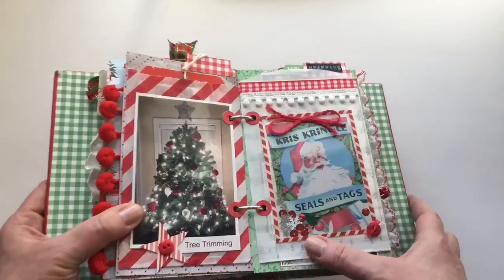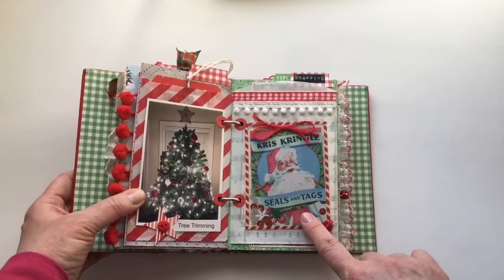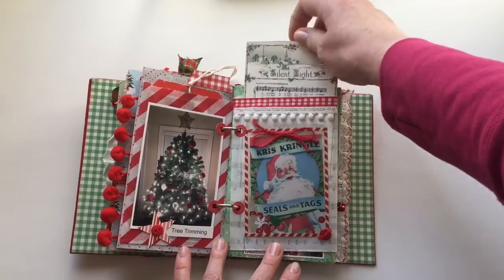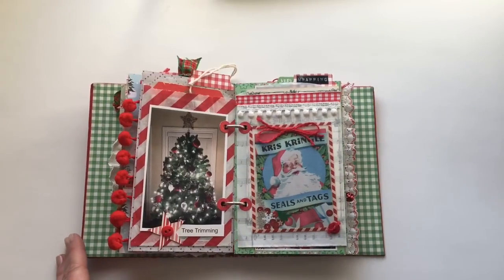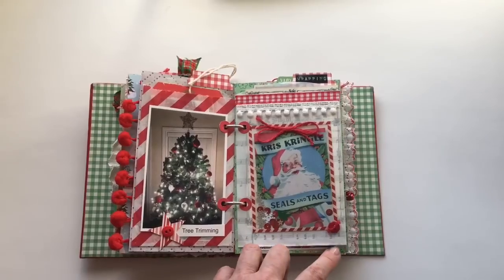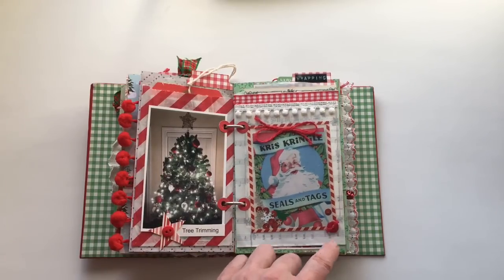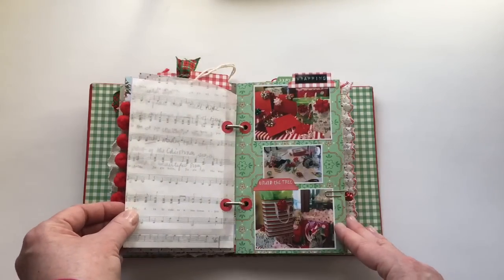This is a little shaker pocket. I don't know if you can see that. That's another image from Pink Paper Peppermints. And I just got some journaling inside here about Silent Night. It was 200 years since Silent Night was actually performed. I was so surprised by that, and I thought it was just an interesting fact. So I thought I would add that information to this cute bag. And just a button there and lots of trim, as I usually do.